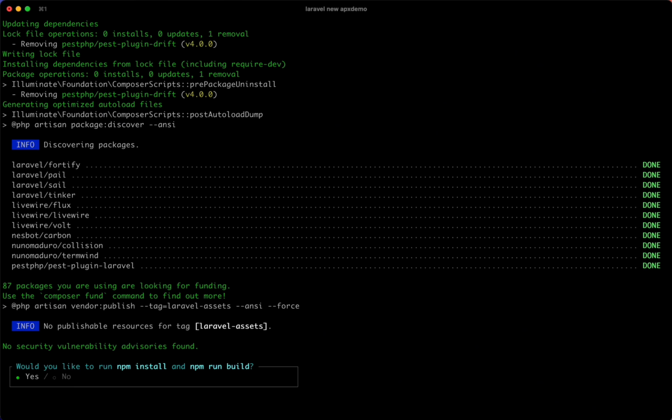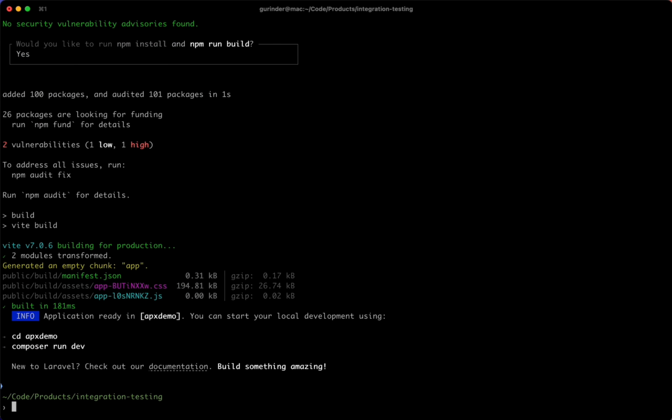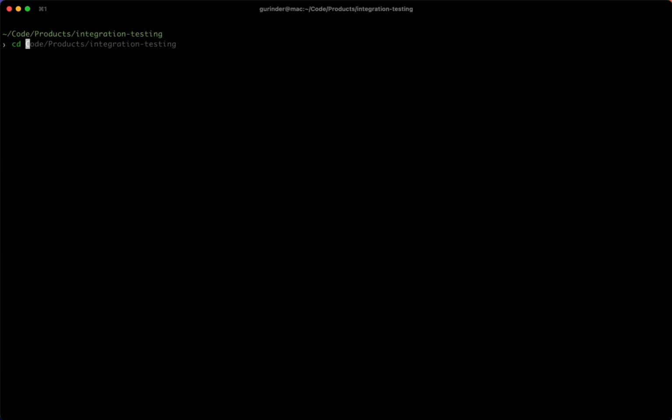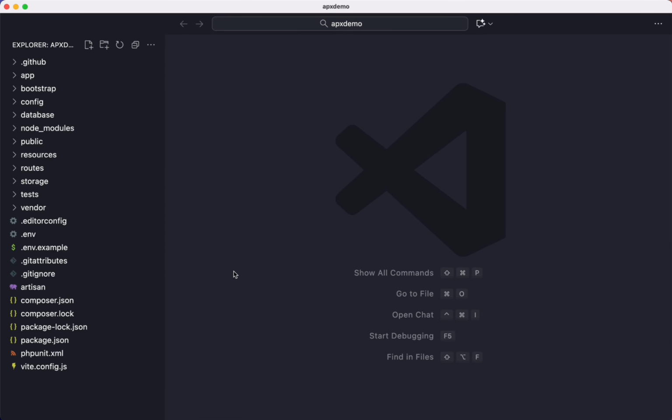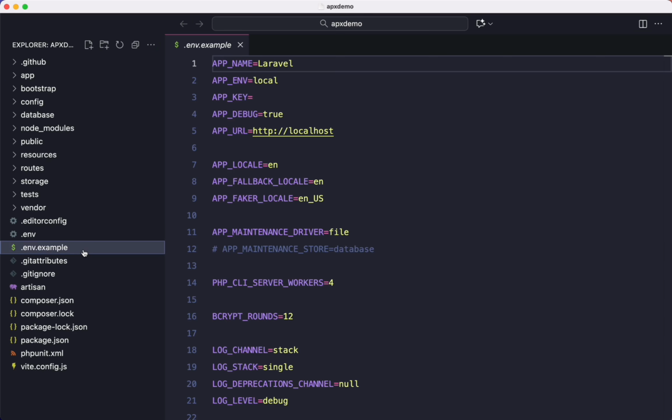Let's also run npm install. We're gonna cd into the project and open with code. Let's clean up our project a little bit.